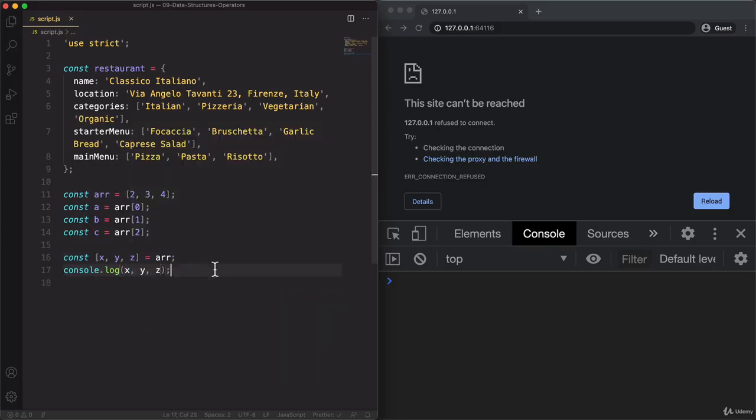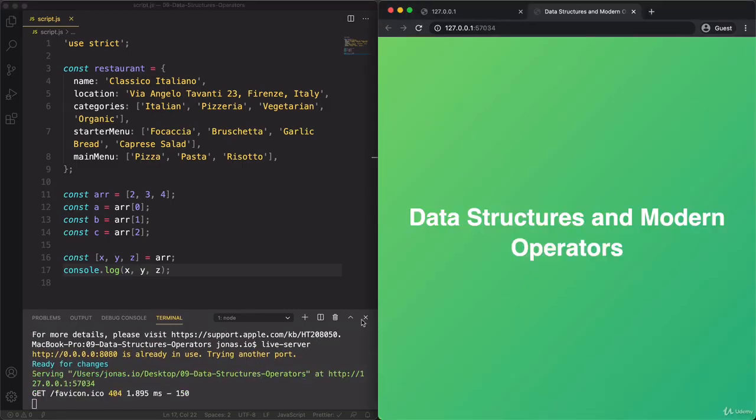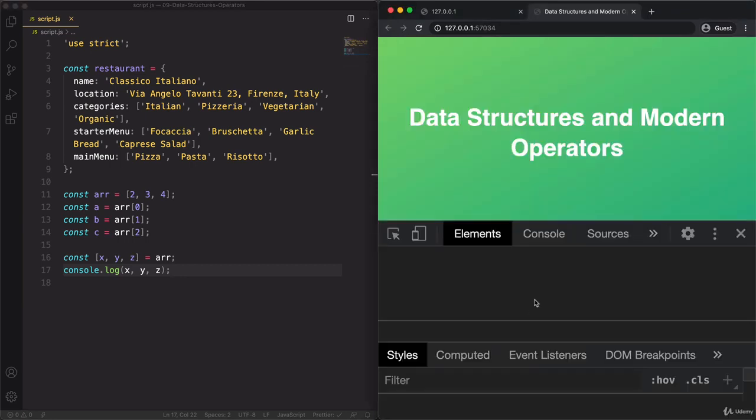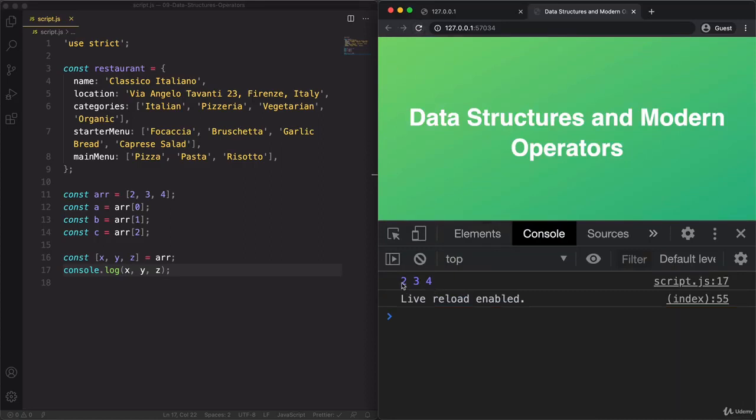Give it a save, and then we need to start our live server with a new terminal. And actually I can hit the tab key now, and it will then automatically write the rest of the command. Then close that down. As you can see, here we get the results 2, 3, and 4. So the elements of the array. Basically we write this syntax here, and then this will become the first element of the array, this the second, and this the third. And so this here is destructuring this array here from the right side.